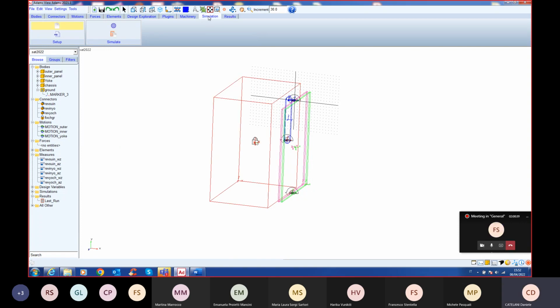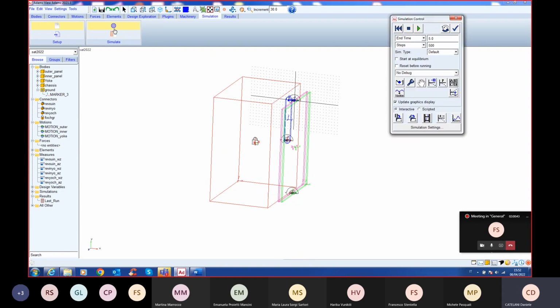We go to simulation, interactive simulation, but before running the new analysis with different inertial characteristics, we save the previous analysis only for comparison purposes.